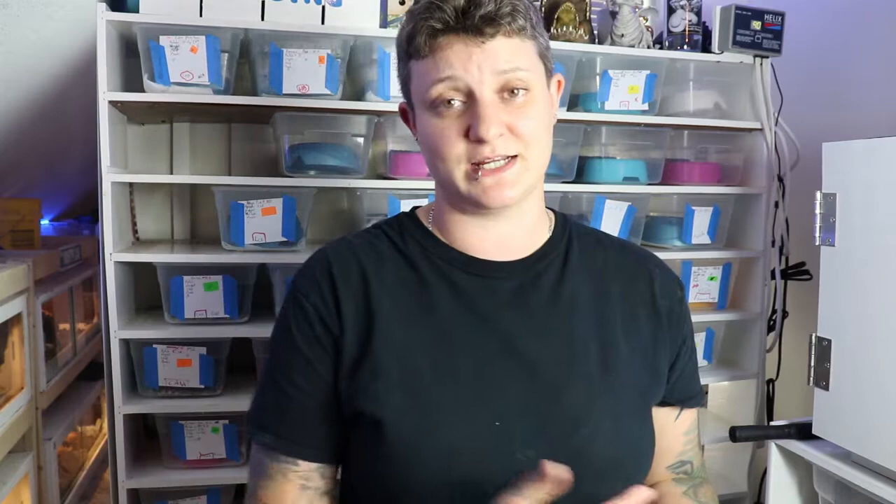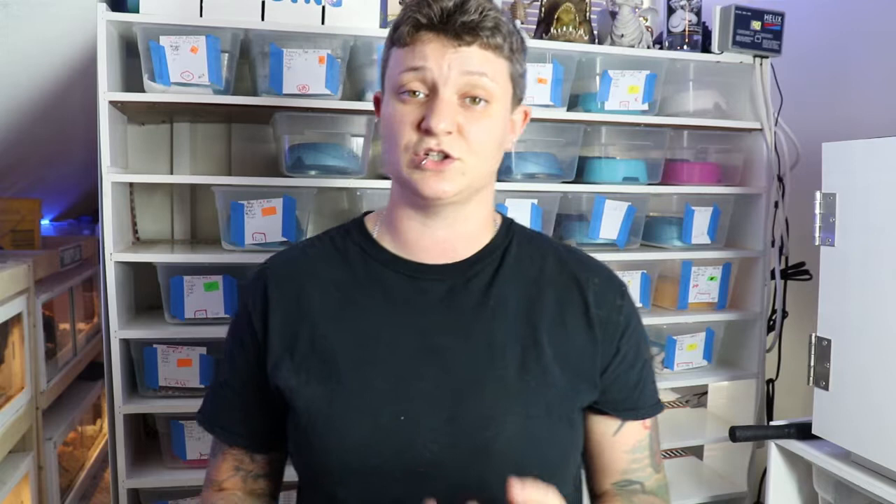Boas can really vary in size. If you want to breed a boa, you want to make sure they are the right age and right size. If you power-fed it its whole life and it's a super large snake, it's still not necessarily sexually mature just because you made it large quickly. For the best health, you want to give them a nice steady normal-sized meal throughout their lives. Generally you want to breed between three and five years old. Males are always ready quicker than females. You want to make sure your female is on the heftier side because they're one species where you actually leave the male and female in the enclosure together. You want to make sure the female is a good size before breeding season because she self-incubates the babies — they're born live — which puts a big strain on her body. If she's too small when you try to breed her, you could hurt the female.